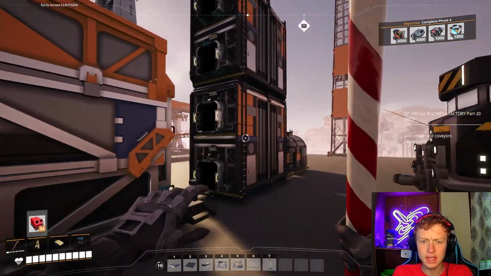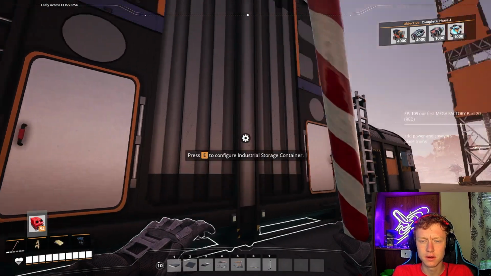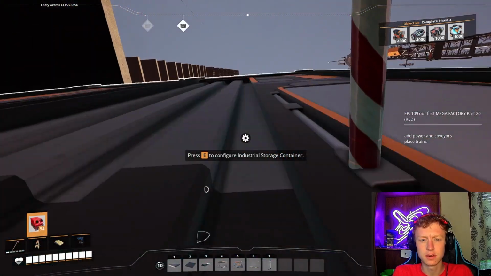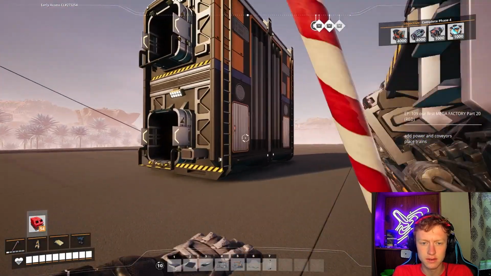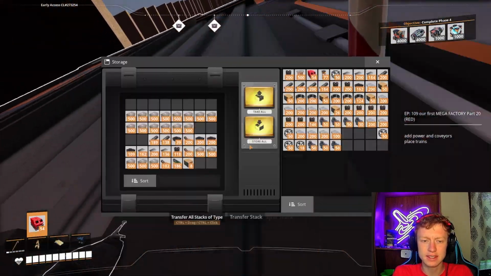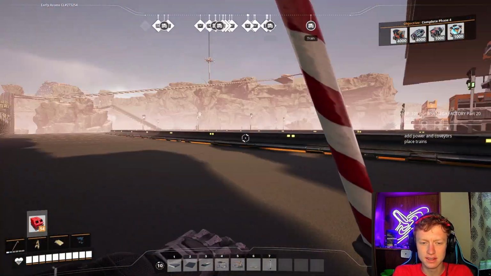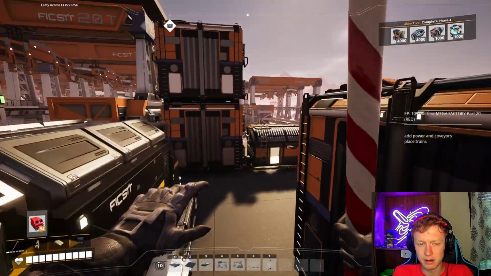So I've gathered all the resources needed for creating all the trains, because that's what I want to do first. I think everything's in here. Yeah, I want to place down all the trains because that sounds like fun. That sounds like a better idea than doing all the power first.